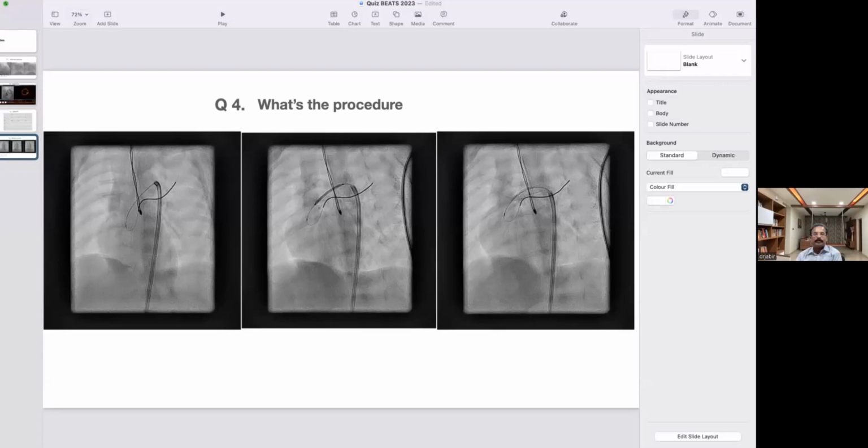Jabir, I have one thing regarding that PDA stenting. What about the R2SL? I don't know whether it is an overlap or there are only two SLs. Is it an overlap of the innominate artery and the left common carotid? Which one, sir? In the last PDA stenting, it was an overlap. R2SL, it was an overlap. Okay, fine.